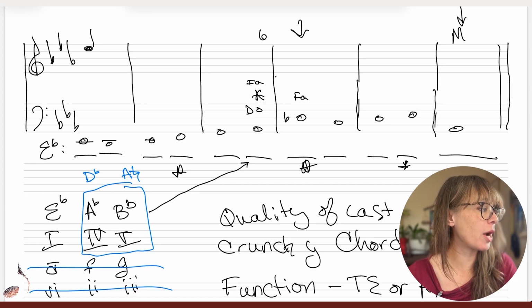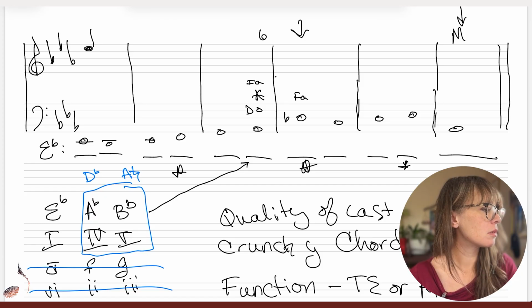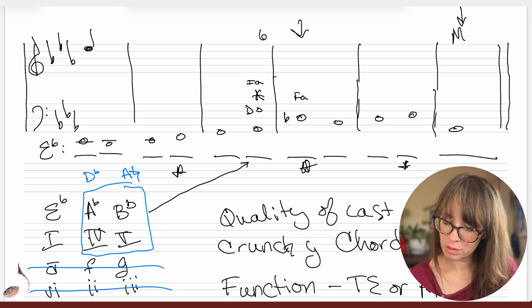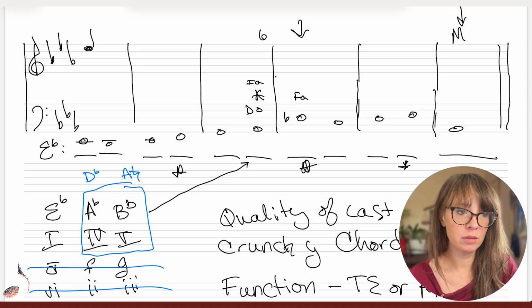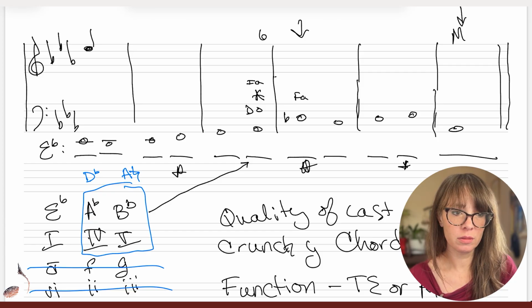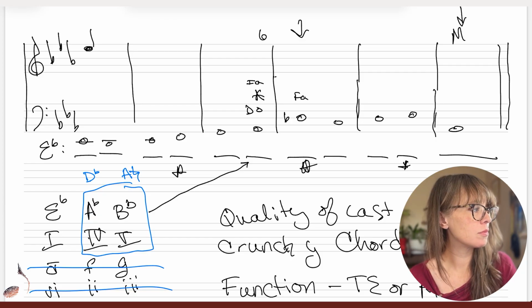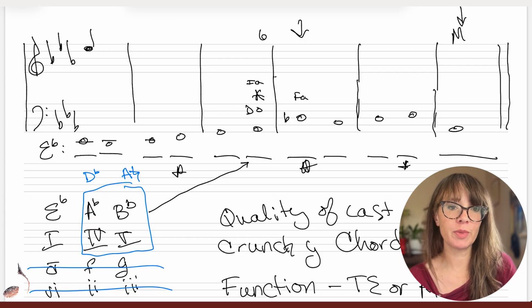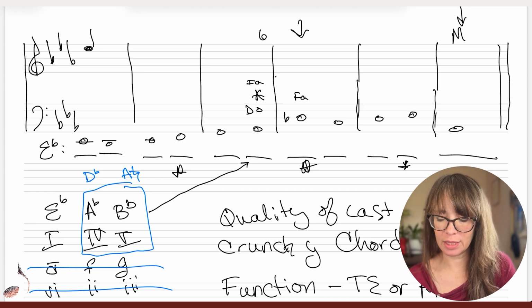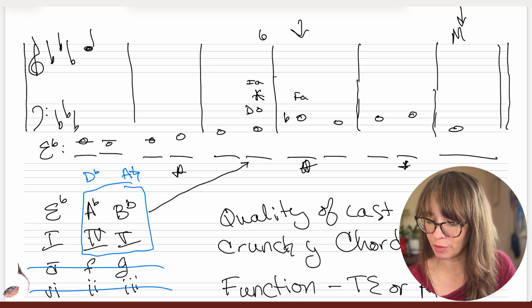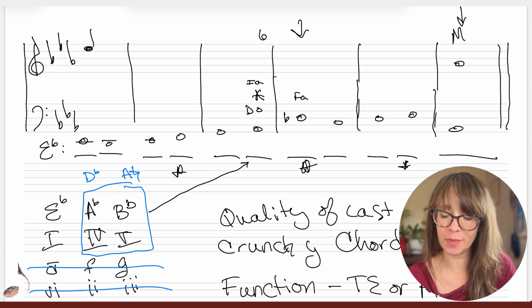Let's go and listen to the soprano and see if we can grab that. So if I'm thinking through this backwards, which is never a bad idea, I hear a perfect authentic cadence at the end, so I know I end on do.